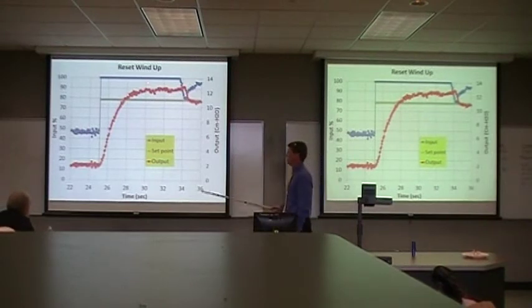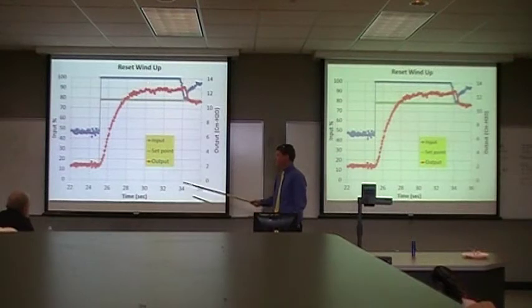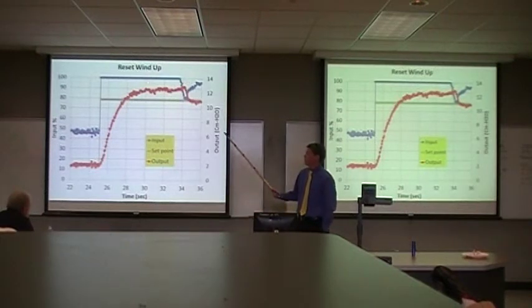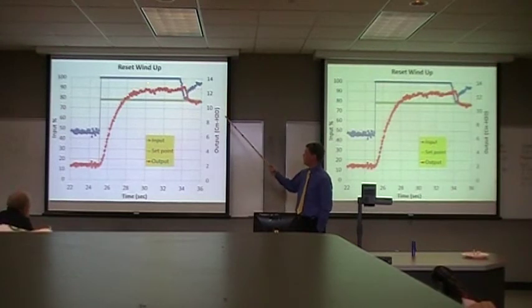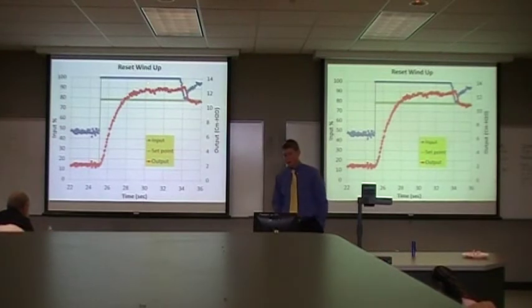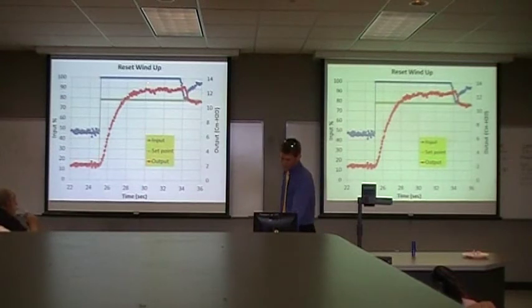Whenever the set point changes, the input actually goes all the way to 100 and stays at 100 for some time, and then it readjusts itself and makes it so the output reaches the set point as desired, although it didn't happen necessarily the way that we wanted it to.